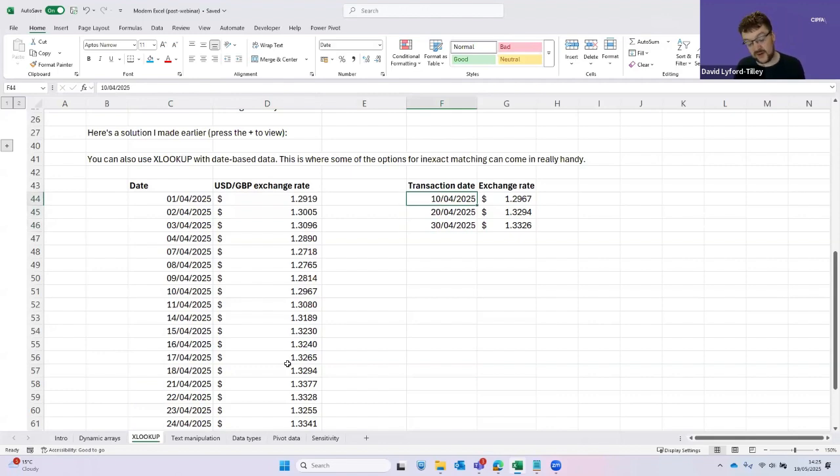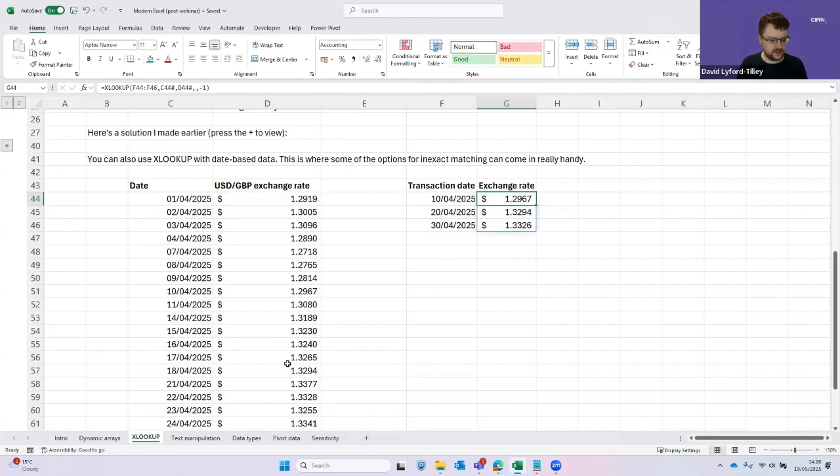If you've used VLOOKUP or INDEX MATCH before, you might be familiar with this. One huge advantage that XLOOKUP has is that VLOOKUP does approximate matching by default. You have to explicitly tell it to, using a FALSE or a 0, to do only exact matching. XLOOKUP does exact matching as a default, and you can choose to do it this way, which I think is hugely superior, because exact matching is what you want 99 times out of 100. But if you do want to do it this way, you've got this option.